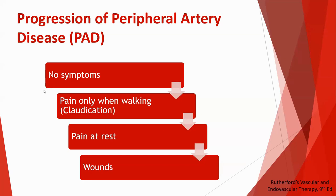This breaks down the progression of peripheral arterial disease. The most basic stage is the asymptomatic patient who may have a little underlying plaque but doesn't know it, or it hasn't developed to the point of affecting quality of life. The next level is what we call claudication — essentially pain when walking. Patients often describe being able to walk a hundred feet or a couple of blocks before having to stop because their calf, hip, or buttock starts to cramp. When they stop and rest, it gets better, then they continue walking and it happens again.